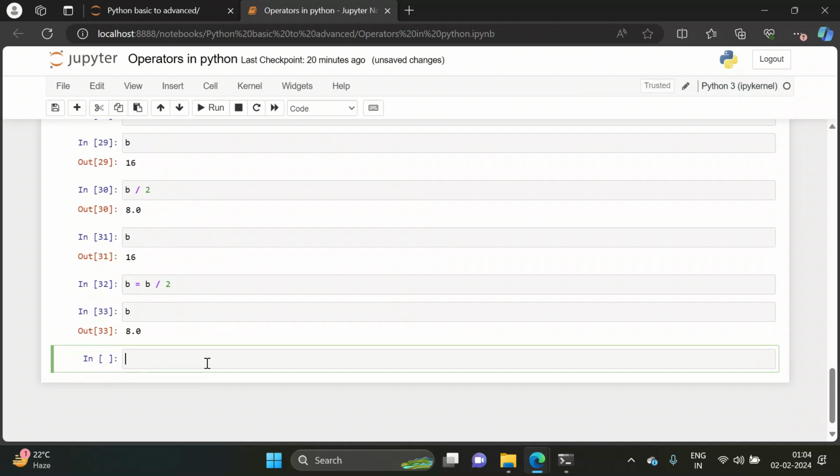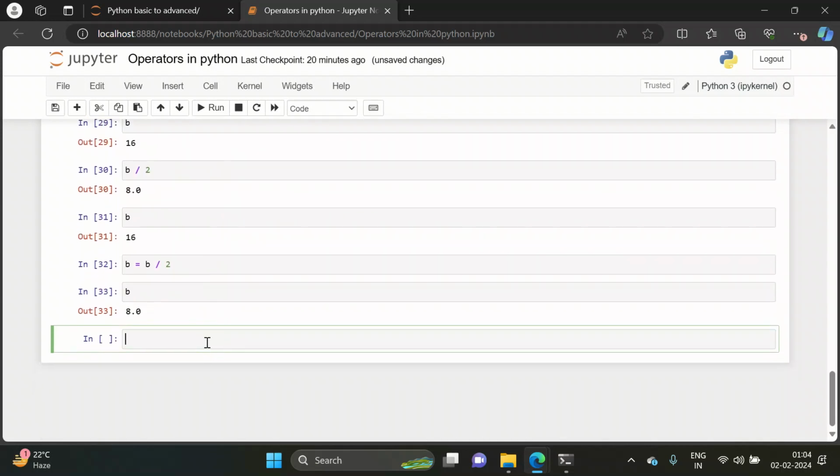So when you have an operation to be performed on a variable and the result should be assigned back to the same variable, then instead of writing it like this, you can use the shorthand assignment operation. Like in the first case, we can say b plus equal to 3. It means b equal to b plus 3.